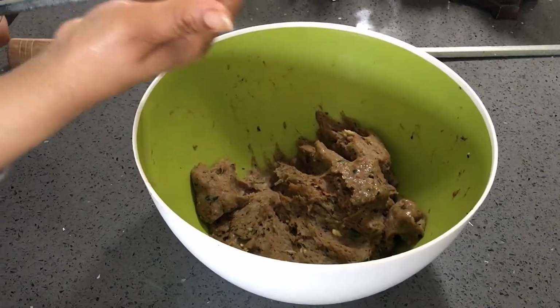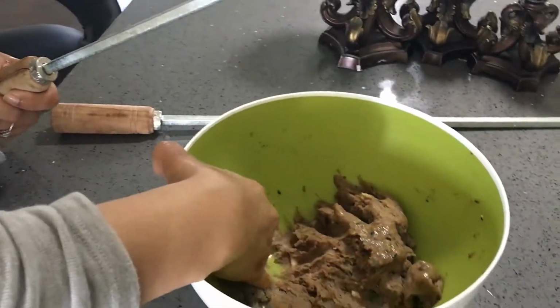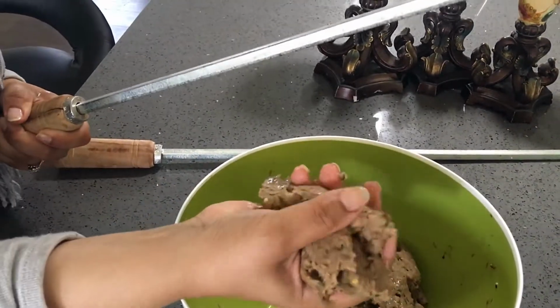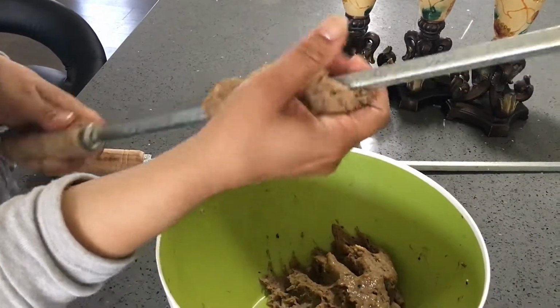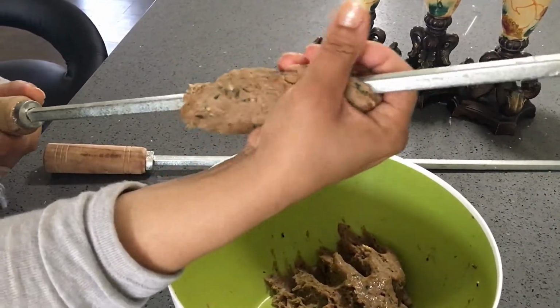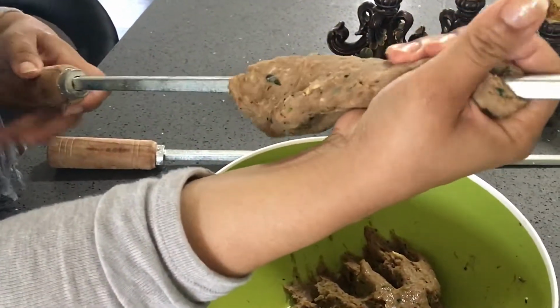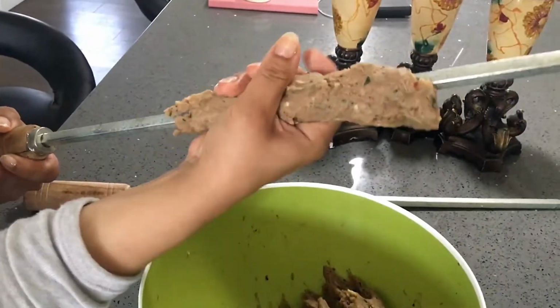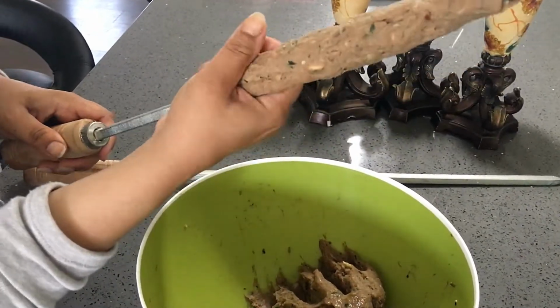Okay, so we're just gonna make the skewer wet, and then we're gonna grab a very decent amount because this is big. So we're gonna put it in the middle and keep pressing. Pressing with the right hand and with the left hand, I keep twisting it. Keep twisting and going up and down, make it even. Make sure every side is even.